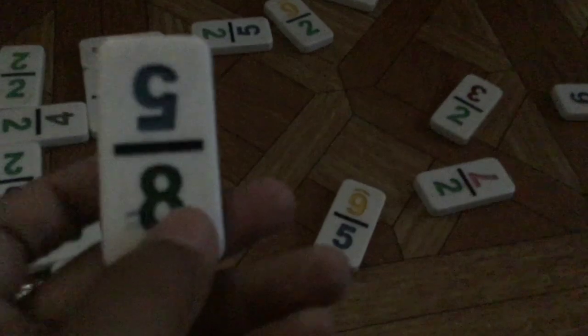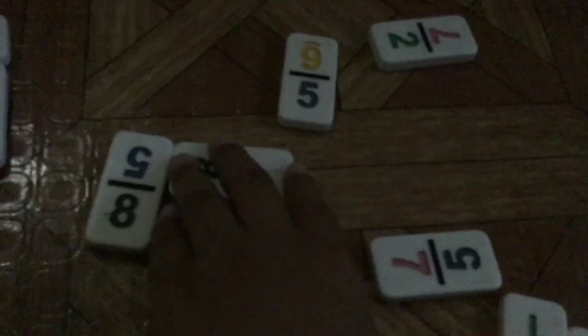You need to get the exact same number. Depending on what you need, you need the exact same number as the matching game tiles. You need the exact same number, not the exact same color. If you try to play it like that, that won't work. If you try to play it like that, that would work. So that's how to play dominoes the actual way. Just remember: if you're going to try and play dominoes, the colors are not the important part — only the numbers are what really matter.